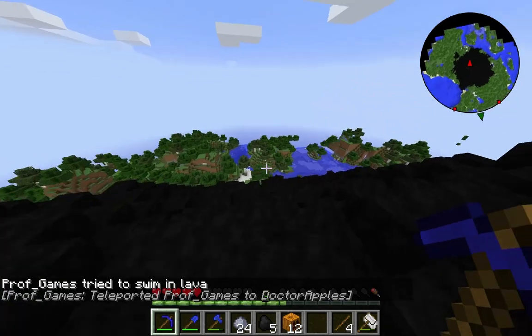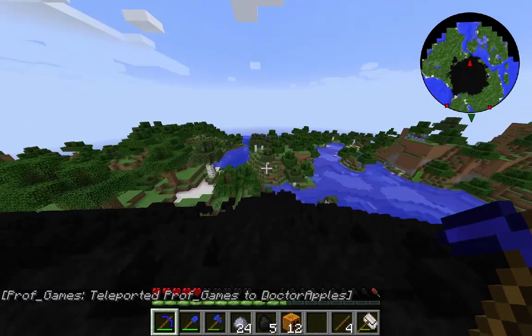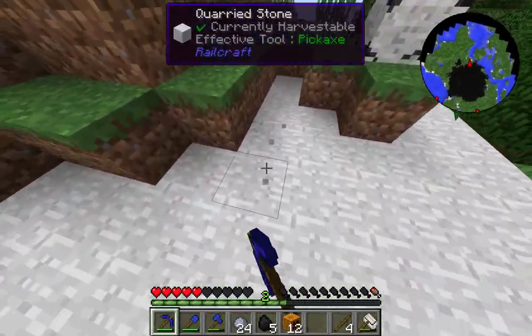Never mind then. This is a pretty cool volcano. I mean, hold on, let me put a waypoint here. Will you teleport to me again? Oh no, there's already a waypoint. Edit marker name. This is limestone, right? No, quarried stone.